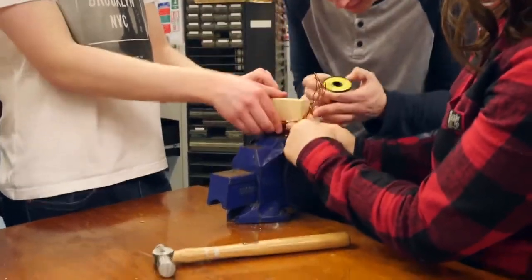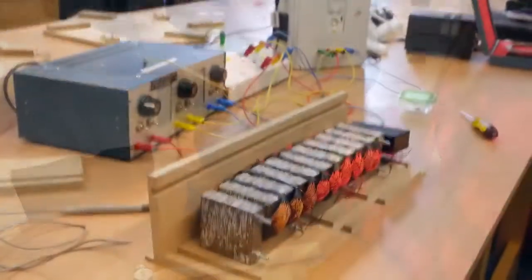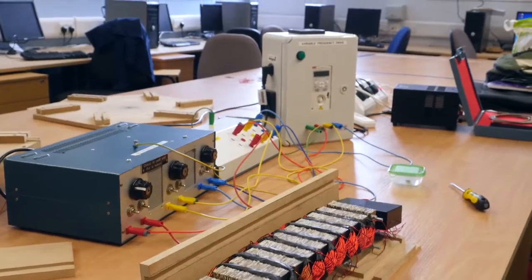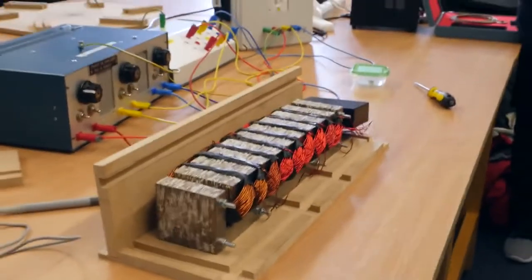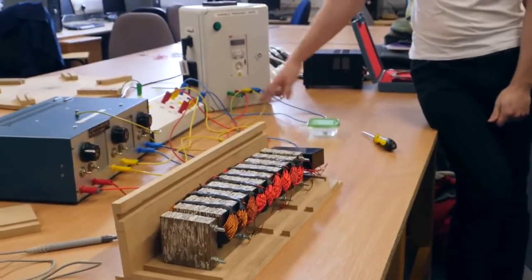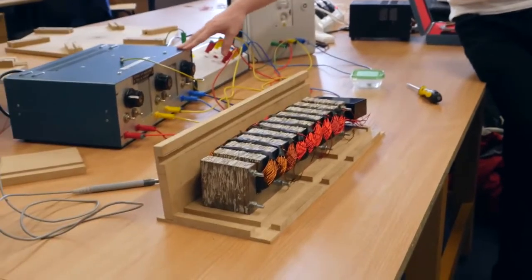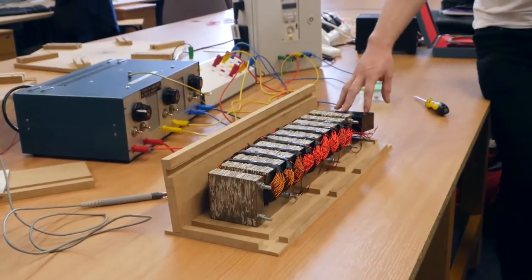56. Wow, it is looking pretty good. Yeah. 57. So I'll just go through all the different parts and the connections between them. First of all, we've just got our frequency drive there. So three phases, the red, yellow, blue, coming into the first resistor bank and then the second one, and then going into the connector box here.